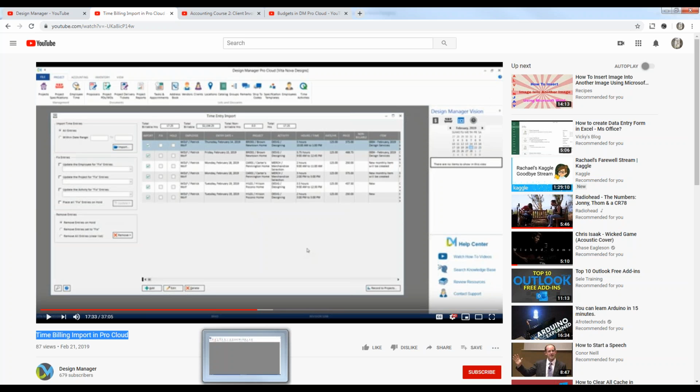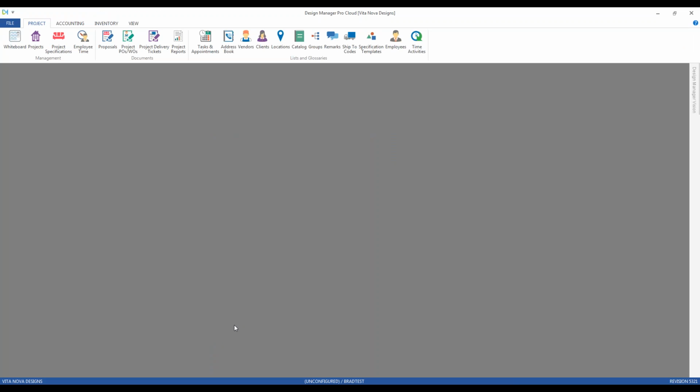Okay, let's get started. How you decide to enter billable time depends mainly on two factors. Primarily, how do you and your client want billable time details displayed on the invoice? They can either be summated or listed individually, or a combination of the two, and each project can be configured differently depending on the needs of a particular client. Secondly, what reporting or analysis capabilities of time billing are useful to you and your company?